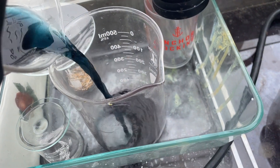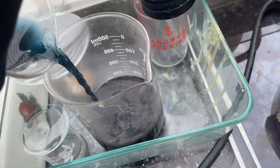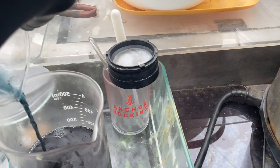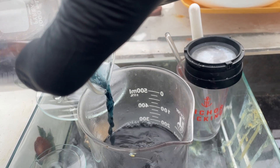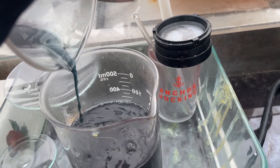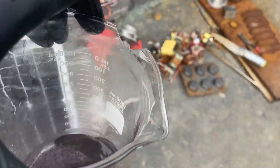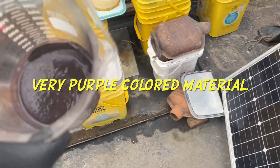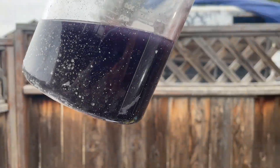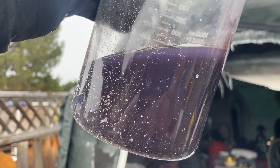Let's pour this into here and see if we can get off some of that copper. I don't want to pour it into my stock pot just yet because it could still have precious metals. You can see there's a little bit of black material going over with that solution. I think aqua regia would be in order pretty quick here. You can see how purplish it is at the top where it's starting to separate — I just added that water.